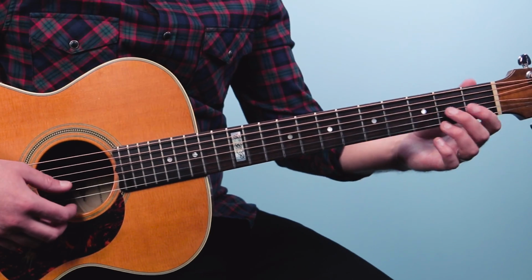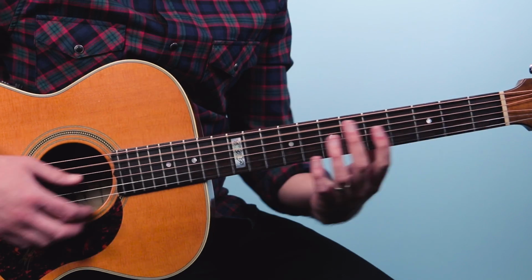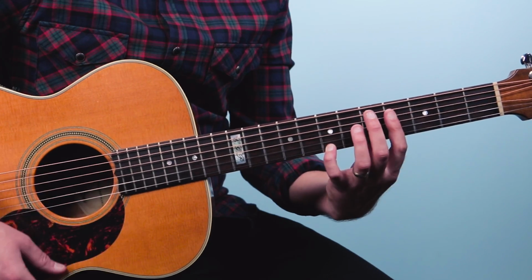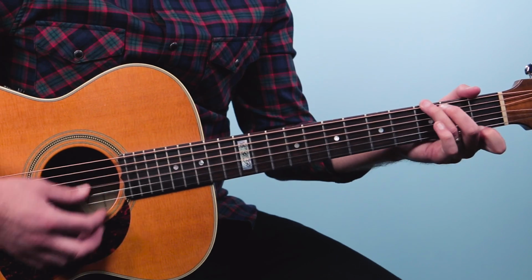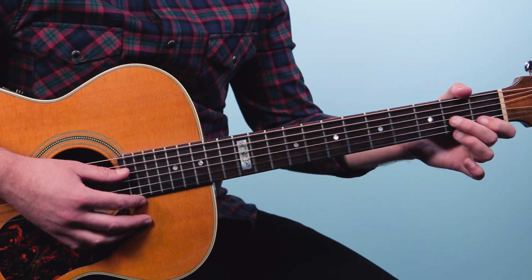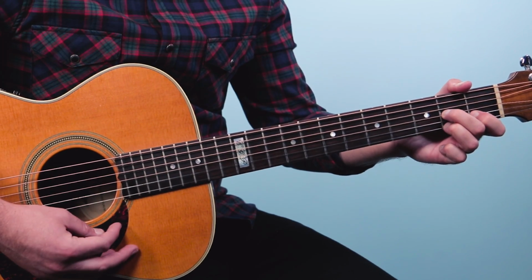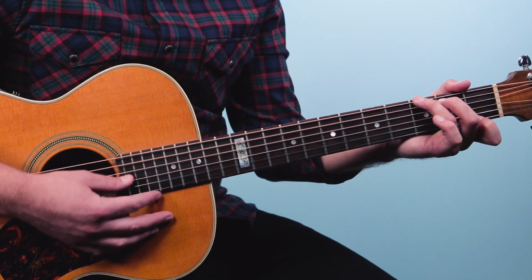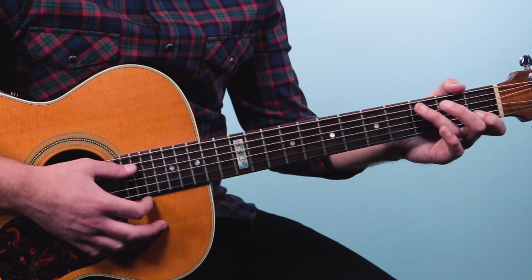And then we're gonna do this little turnaround. I consider that what I call a walk down progression, C, B, A, and then here, D7, G7, C. This is what I would call a turnaround progression. So this would be the open 4th string, 2, 1, 2, and then G7, same as before, 3, 2, open, open, open, 1, and then back to C.